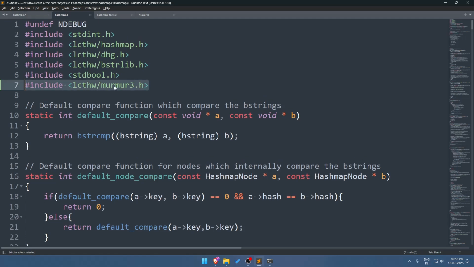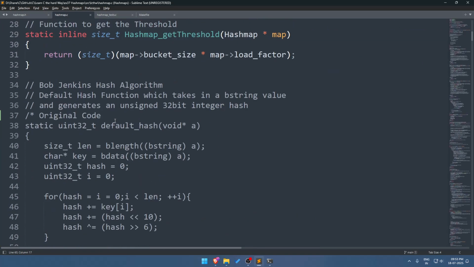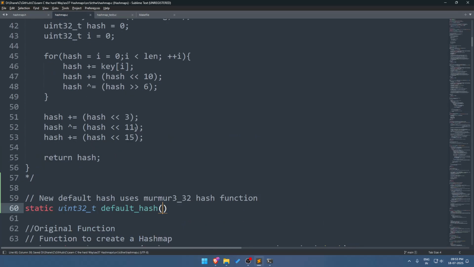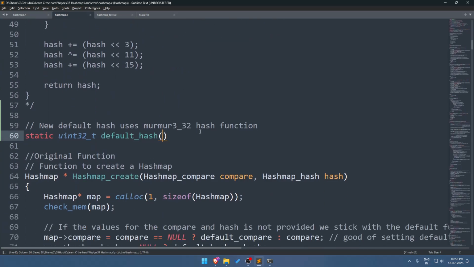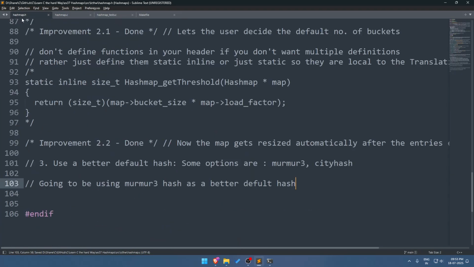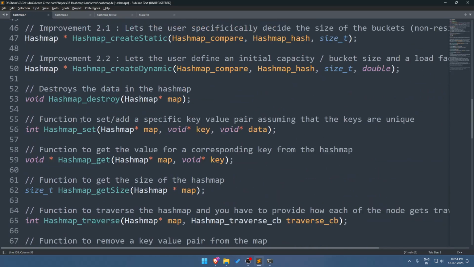I'll combine it in the DLgo murmur3.h. So there we go, 32. This is default hash, and we need a string. Right, a const void a. Okay. Yes. Default hash default. Okay, it is a static function only defined in this file.